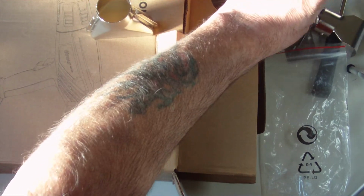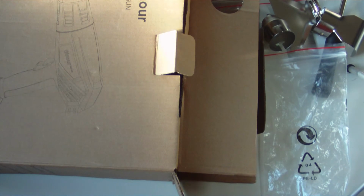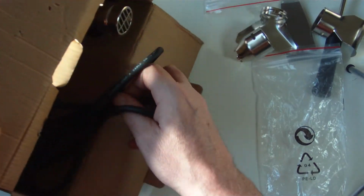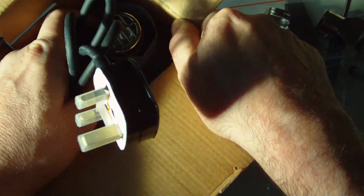It was the best deal actually. £15.99 free postage, and it's supposed to come from London, but obviously you can see it's someone from China in London. Let's take this out. What else is in here? Oh, that just feels like the instructions. In my case, I should have called them the destructions because I don't read them.